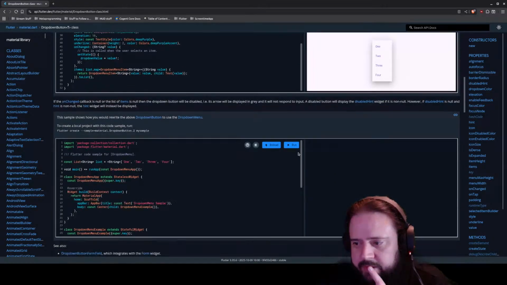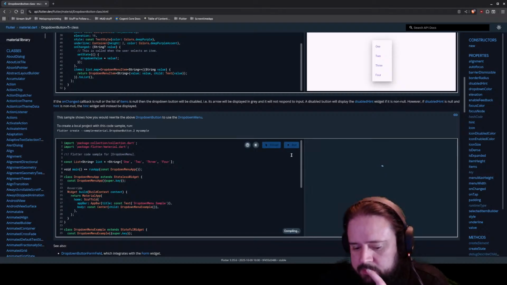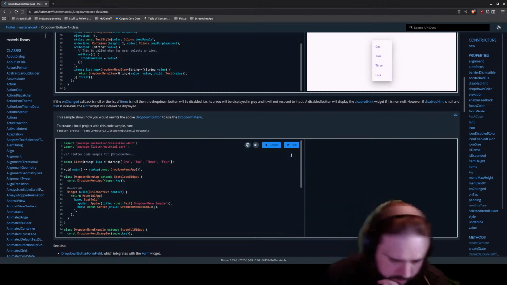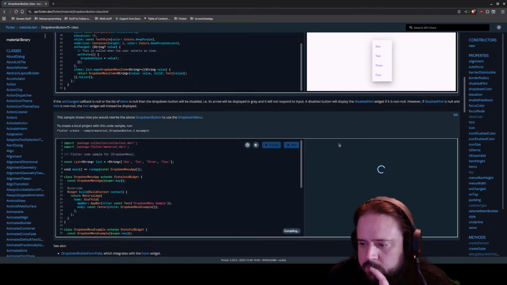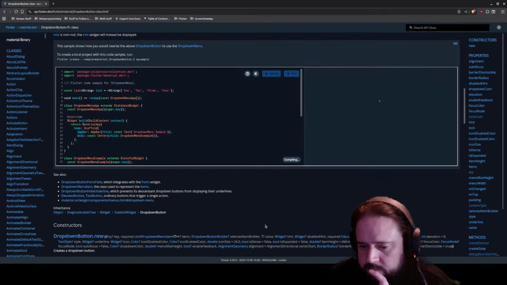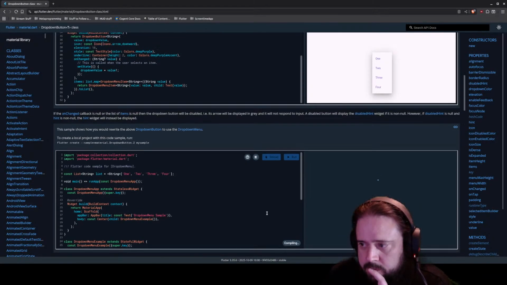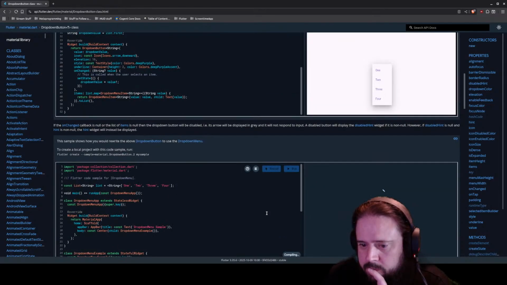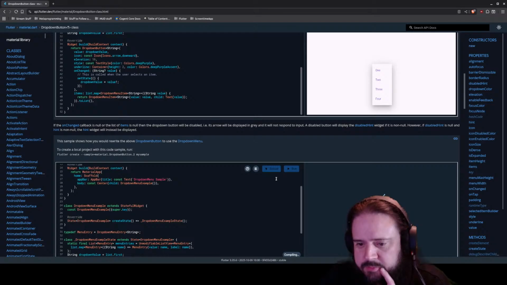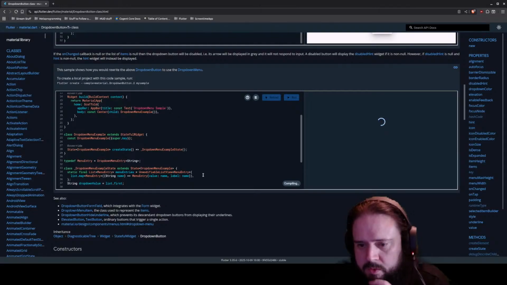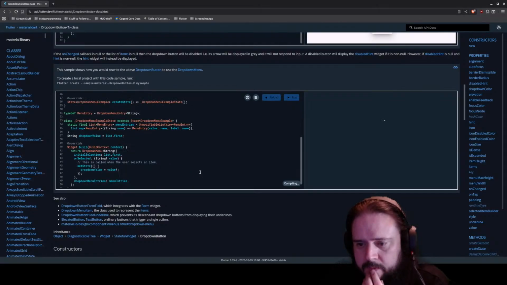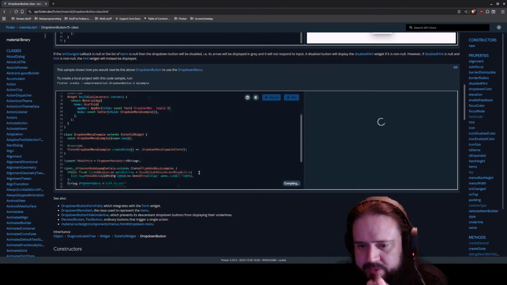I don't super love that. That drop down menu is what I want. Are you broken? DartPad has been struggling lately. Okay. Broken, but it did basically start loading a little bit. So what we need, they've put you in a stateful widget.